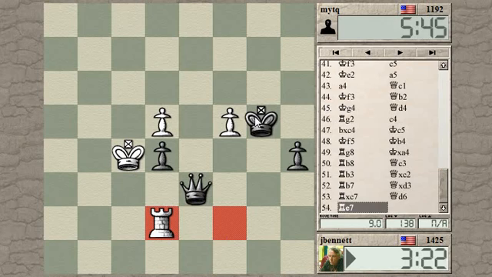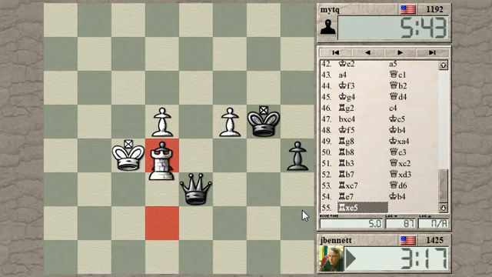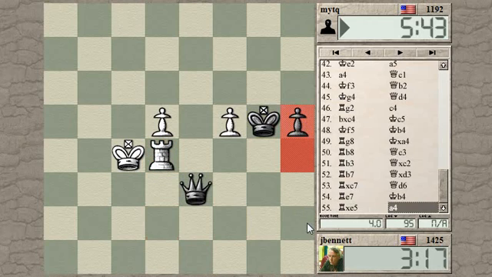And then get the king out of the way. Let's see, if he takes that pawn, can I just go into the king and pawn endgame? Probably not. So I'm just going to push this guy.